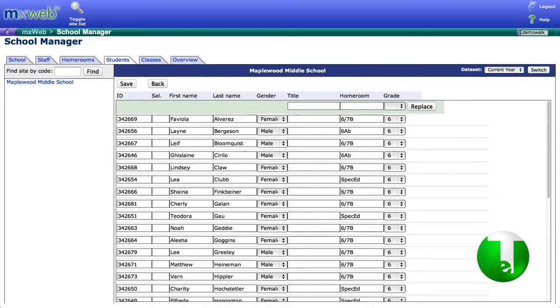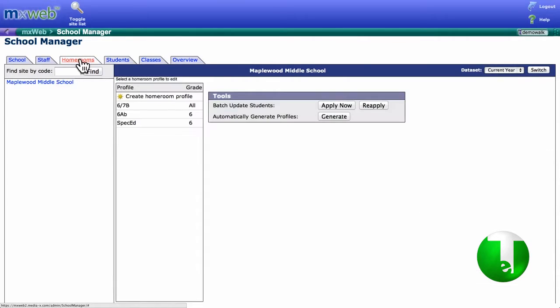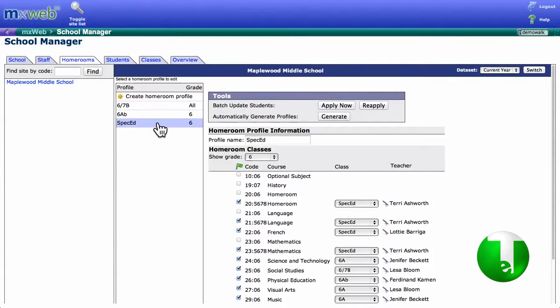We're going to return to the homeroom tab, choose the special ed course, and up at the top we have the batch update students option.